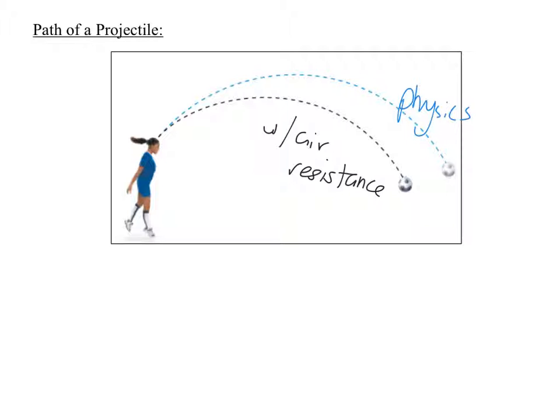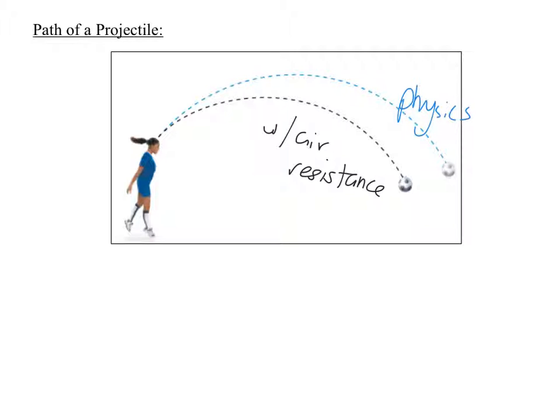Okay, we should all know by now that an object moving through the air, free to move, not a jet plane in the sky or something, but an object moving freely, can only be slowed down by air resistance. If air helps it, it's not really air resistance anymore. So if like a gust of wind comes by and helps speed this up, it's not really air resistance. That's more of like a tailwind. Okay, so the actual object is pushed forward. But air resistance will slow down the object. So the shorter path takes into account air resistance.